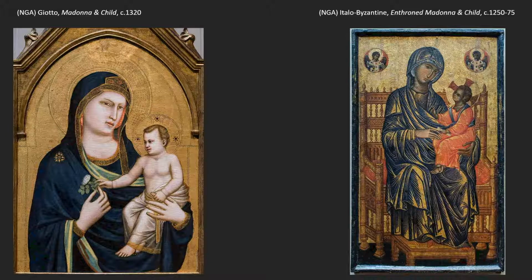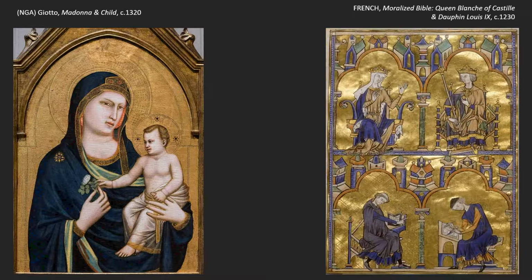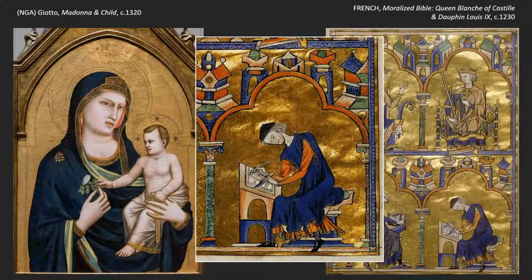Well, that's not entirely it. Actually, it comes from outside sources as well. First of these is, as they began to separate from the Byzantine Empire to the east, we start to see more trade routes opening up with the French in the north. And in French art, going all the way back to the 1100s, we're starting to see realism as well. A sense of three-dimensionality. Look at how wonderfully modeled the robes are. This is a manuscript page, and it's 100 years earlier than Giotto. The French are there well in advance of the Italians because they're not as deeply involved with the Byzantine Empire.